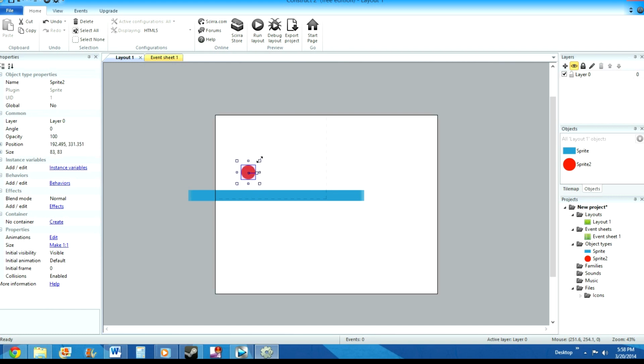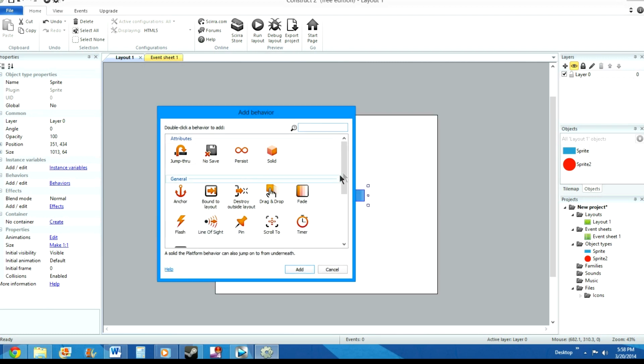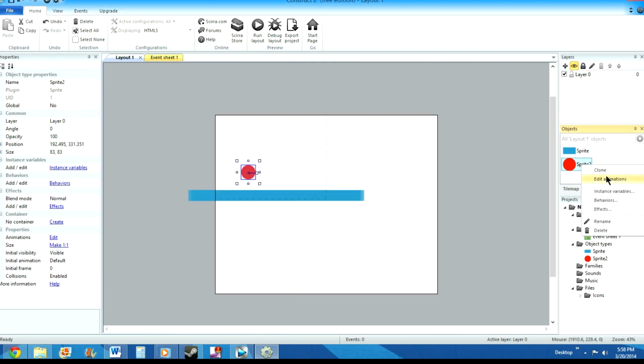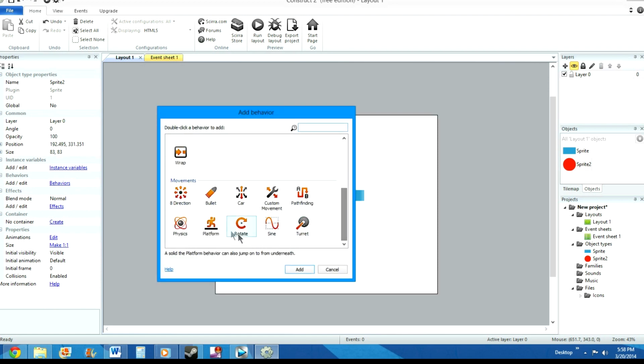Now to give them behaviors, we can click on this in the object tab here, right click and go to behaviors, and you can press the plus button, and for the platform we just add a solid behavior and then X out, and for the platformer we just go to behaviors, add, and then scroll down to platform.